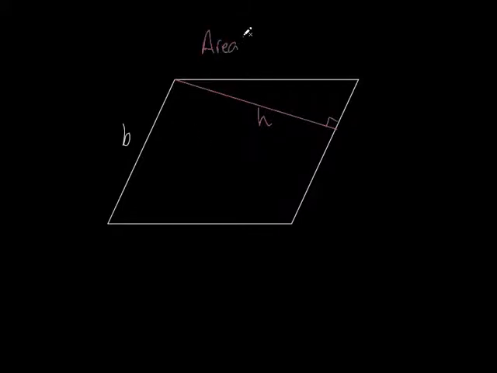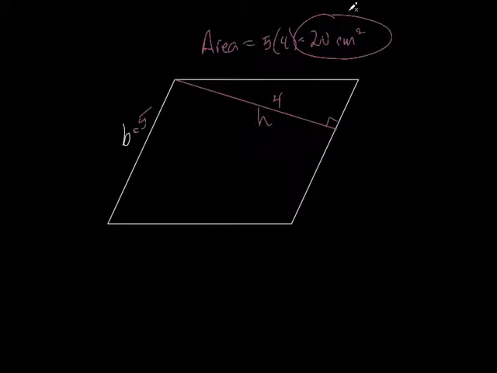If they just told you these numbers right here, if they said that this base was 5 and this height was, I don't know, 4, then what would the area of this whole thing right here be? It'd just be 5 times 4, base times height, which would be 20. Square whatever they are. Okay, let's say it's centimeters this time, so centimeters squared. You okay with that? All right, so that's all there is to that. Pretty simple stuff. Just have to realize what it means.